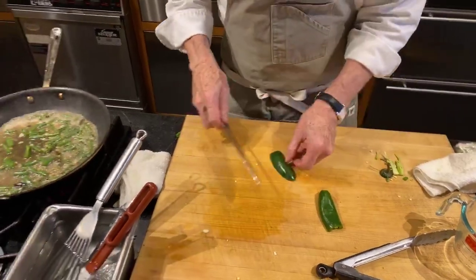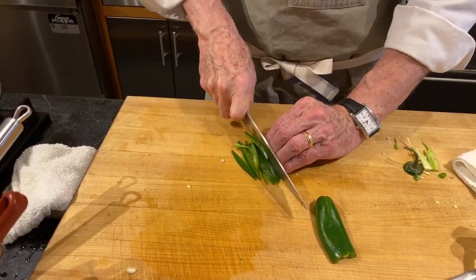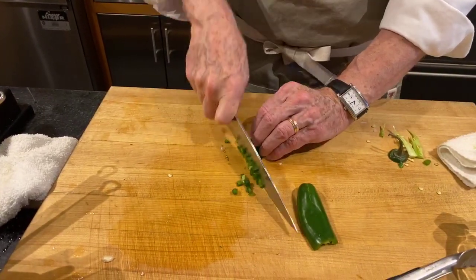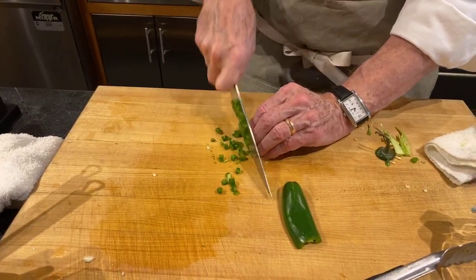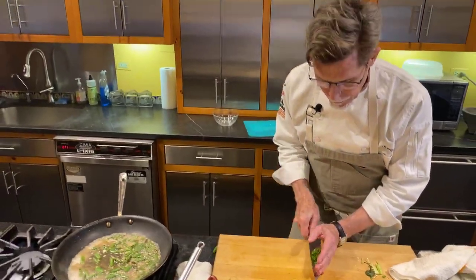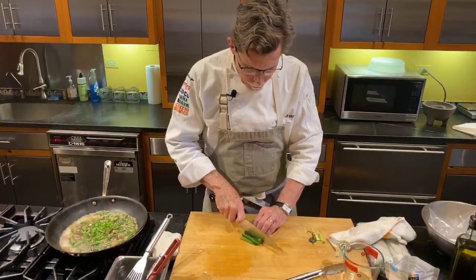Move that over. And then I'm going to cut this into small, almost like really tiny dice by cutting it crosswise, collecting all of that. And then again, using this sort of fluid motion with my knife, my left finger's curled under so that they're holding everything firmly in place. And I'm going to toss this dice of jalapeno into the skillet. And then same thing with the other half of this.